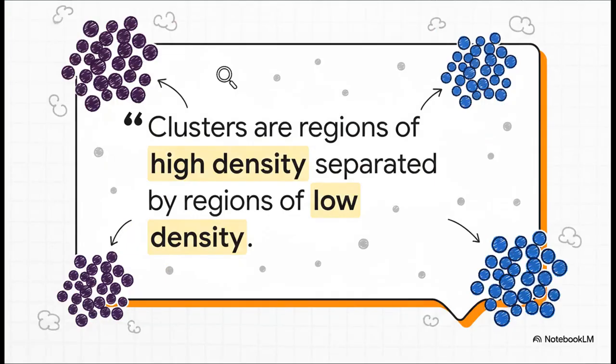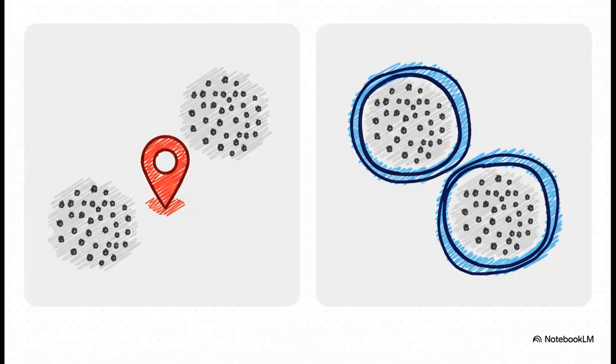This one sentence, right here, is the entire philosophy behind DBSCAN. Just forget about centers for a second. A cluster is just a crowded area of points, and it's separated from other crowded areas by empty space. It's so simple, so intuitive, and it's incredibly powerful. Let's try an analogy. If k-means is trying to find the geographical center of a city, DBSCAN is looking for the bustling downtown neighborhoods, no matter how weirdly they're shaped. It's not looking for an arbitrary middle point. It's looking for the crowds.